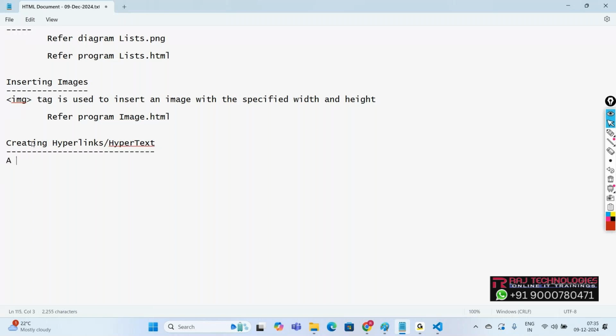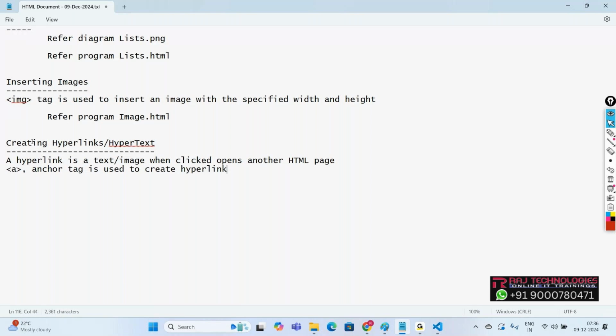A hyperlink is a text or image. It can be text or image. When clicked, it opens another HTML page. The A tag, anchor tag, is used to create hyperlinks.